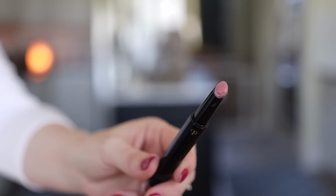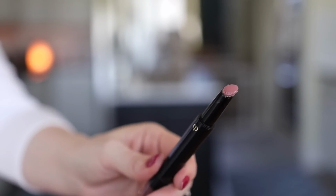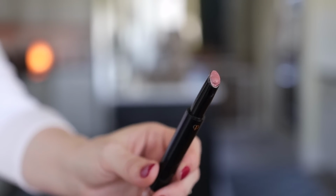It's pretty cool. And then the last favorite from September of 2017 were the Clarins Instant Light Natural Lip Perfectors. I still have a few. I still think they're beautiful. I still use them. But my new favorite that has a very similar feel, but it's even more hydrating, is this guy from Clé de Peau. It is the Clé de Peau Lip Luminizer. I have it in the shade Old Rose, and it comes in a bunch of other shades that are very similar in tone and the way they look on your lips to the Clarins Instant Light Lip Perfectors.